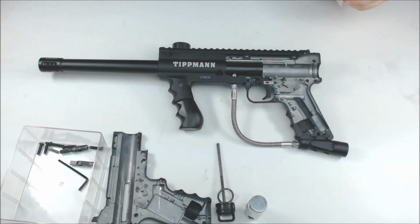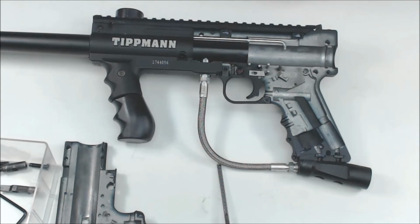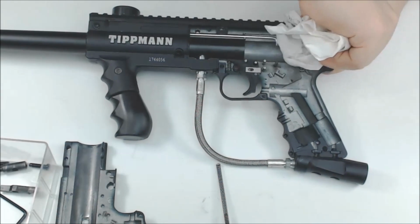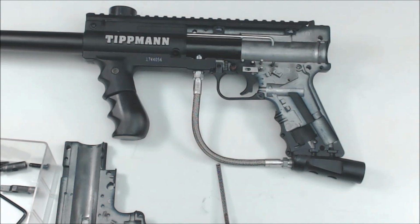So then same thing for this side of the receiver. Let me zoom in a little bit for you guys. We're just going to, again, take a paper towel, clean out where that rear bolt's sliding. We don't want any gunk in there. So after that's done, we've cleaned out where the rear bolt slides as well as the rear bolt.